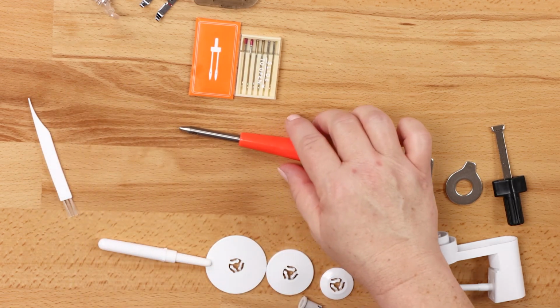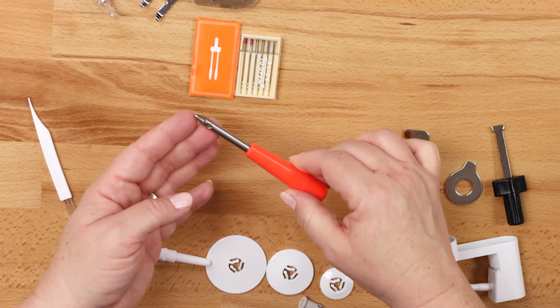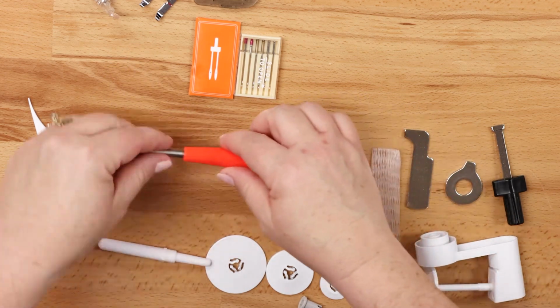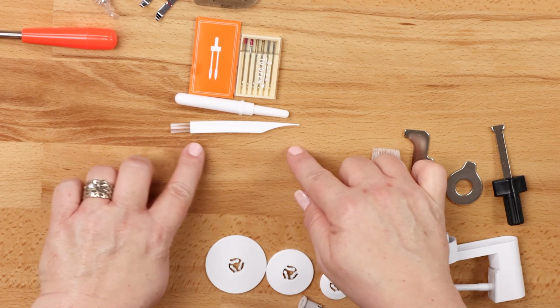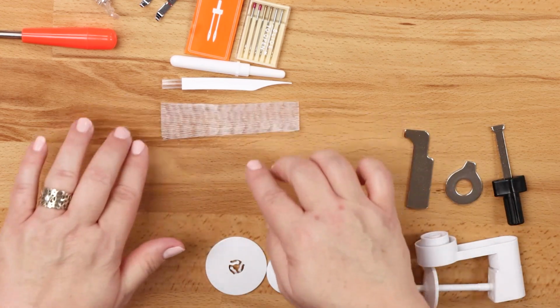This is your awl. It actually will allow you to poke holes in your fabric on the one end, and once you've poked that hole, you can actually thread cord down through that and pull it back through. So that's a really, really cool tool. Seam ripper, which we all need. You've also got a cleaning brush, which is really good for when you need to clean your machine, which should be often. I just put my mom voice on.